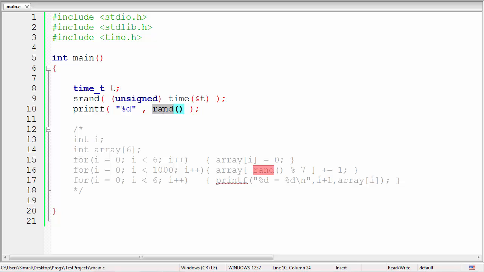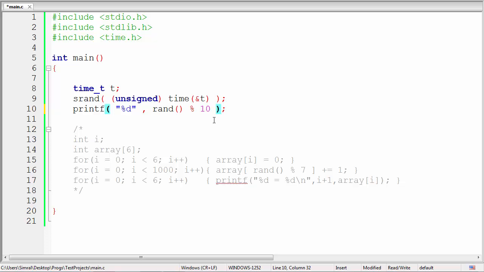Sometimes you want to restrict the numbers you generate to a particular range, from 0 to 10, or 10 to 25, or 50 to 100, or 1 to 6, whatever you want. So in most cases you don't use the rand function on its own. You modify it in order to generate a range of numbers. For simplicity, let's say you want to generate numbers from 0 to x minus 1. You will say rand percent x, and let's say x is 10. Now you will generate numbers from 0 to 9 with this entire expression.